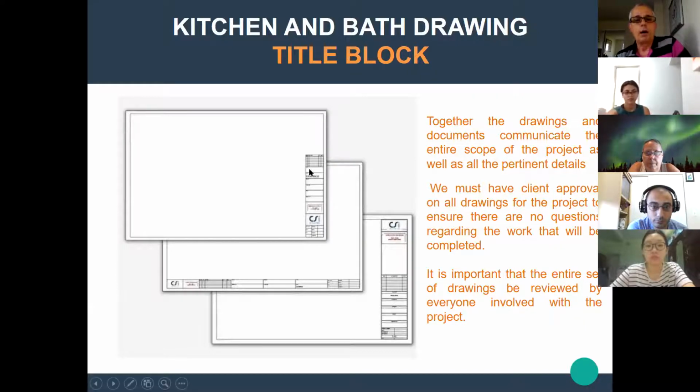We can have the title block at the right side. We can have the title block at the bottom or completely at the right side. Why only at the right side and at the bottom? Because this part here we use to bind in a binder. So we cannot put any information here because this is the orientation of the page. So we can choose the way we want. Most of the students choose this traditional one here, but I have some students, I can show them, who use this system. Anyway, feel free to do the title block the way you want.